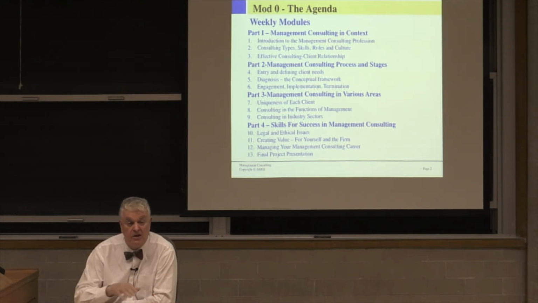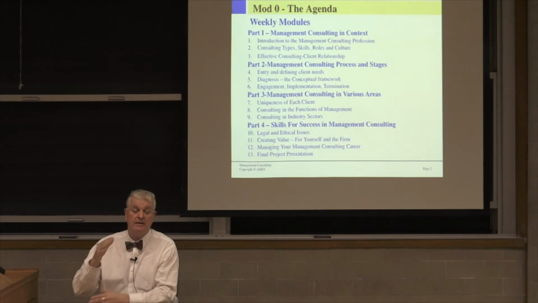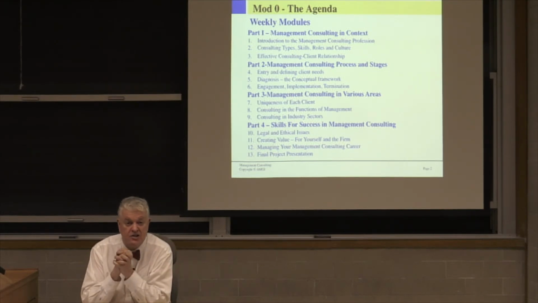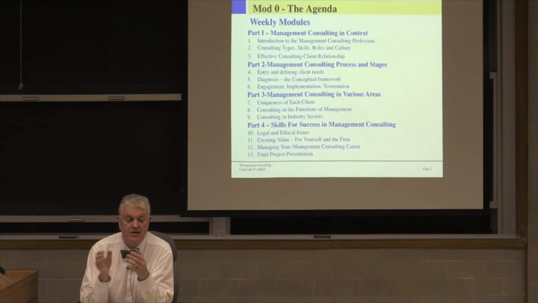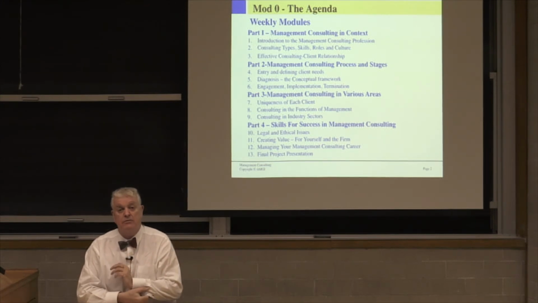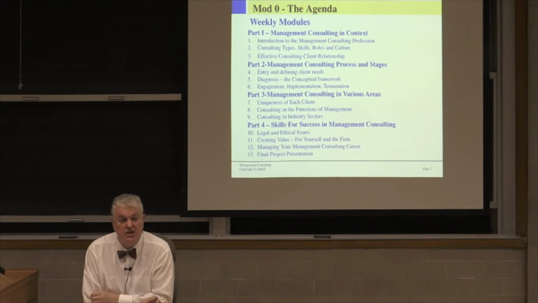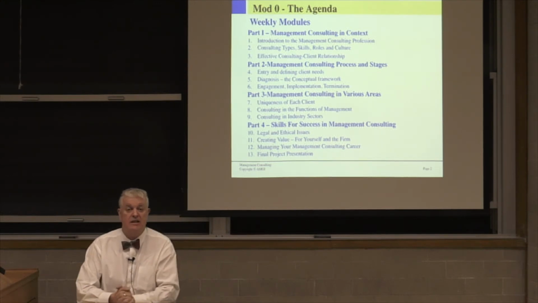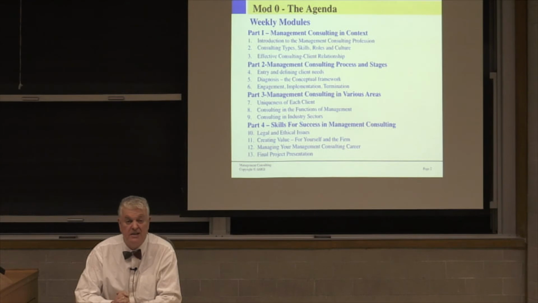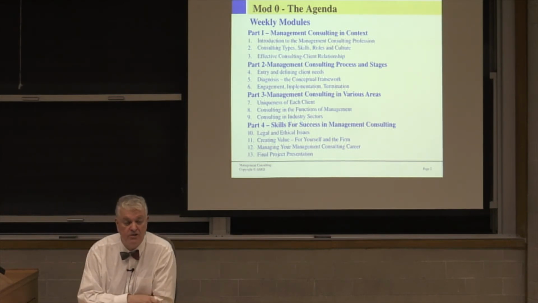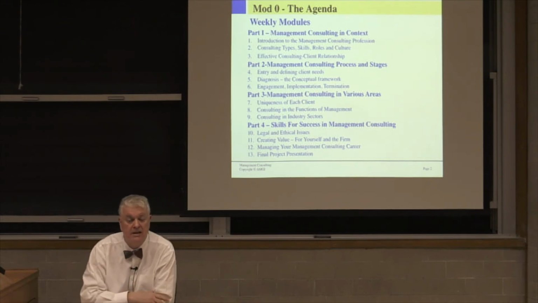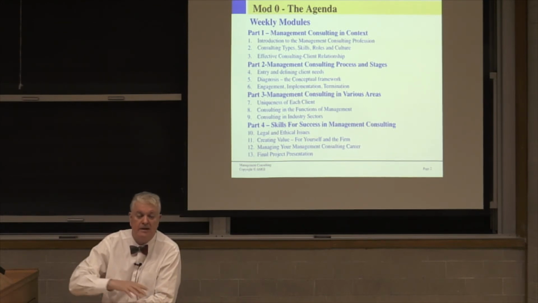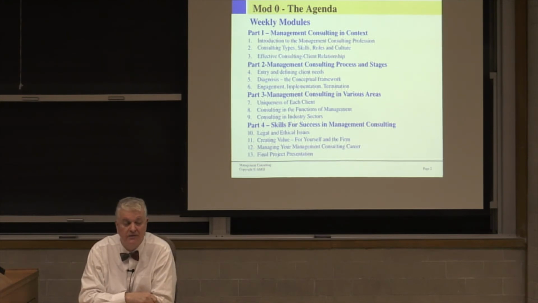I want you to know, and we'll talk about it in the next video, the more detailed overview, that there's a lot of scandal out there around management consulting. And that's why professional institutes exist around the world where you get the only real professional designation, the CMC, the Certified Management Consultant designation, and it's in basically all countries and on all continents. And there is an international council that sets standards. And it's a formal educational program. You have to have a first degree in any subject matter, and then you take the professional program itself, or maybe an MBA, which might exempt you from some of the exams and some of the courses.